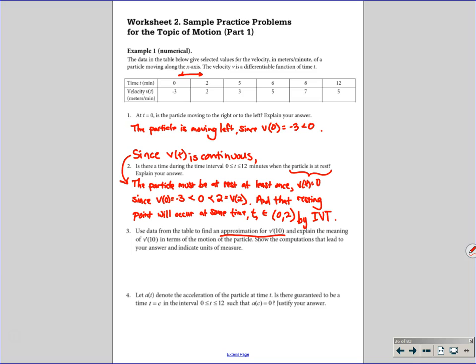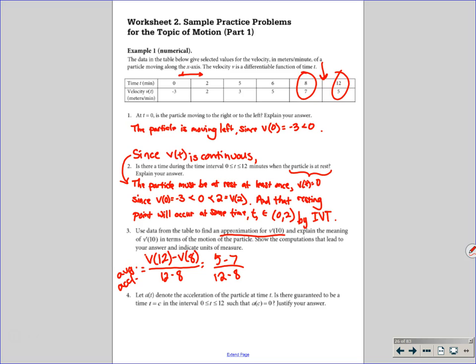But we want something near 10. What's near 10? 8 and 12. We're going to use these. So for V prime, it's not S of b minus S of a all over b minus a. It's not average velocity approximating velocity. It's going to be average acceleration. I'm not doing S of, I'm doing V of, because I want V's derivative. So I can plug in 5 minus 7 all over 12 minus 8. That is my average acceleration.